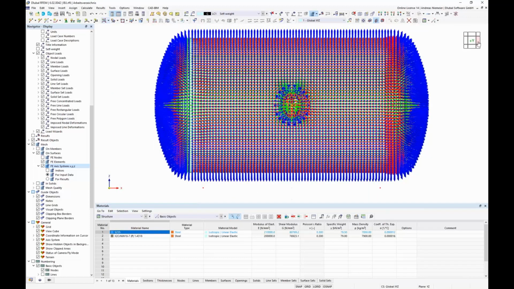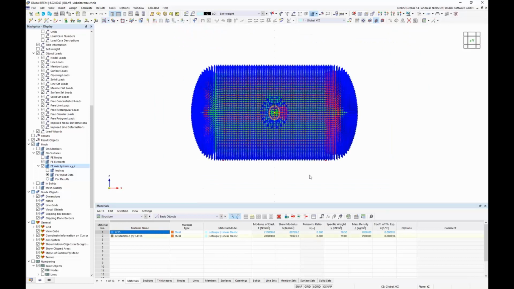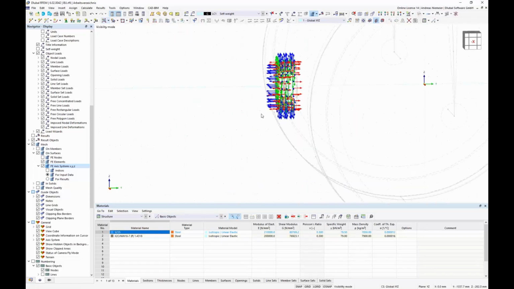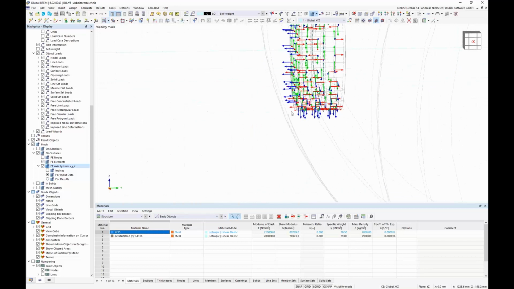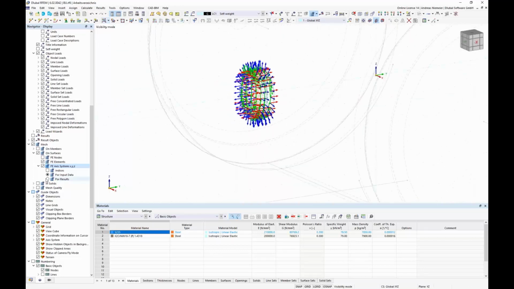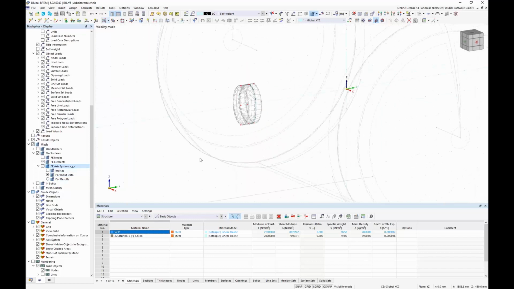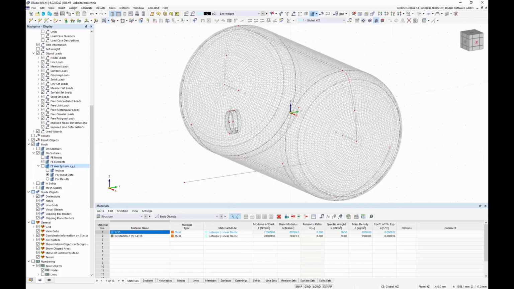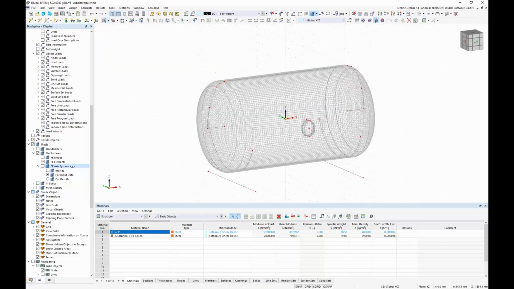Even for this manhole construction, we can see the planes and directions are showing outside. So everything is fine, and we can go ahead by assigning members to the structure.